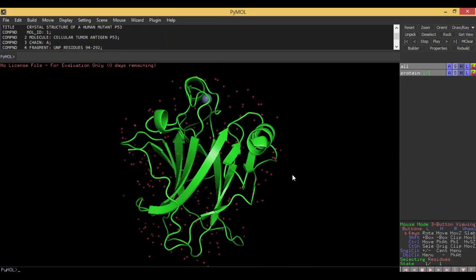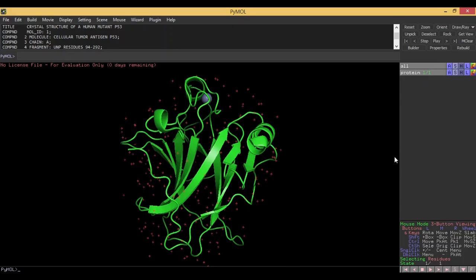So these were some of the basic commands of how PyMOL works. All right. Now let's move on to the right section here. In this right section, you can see the protein. So this is the protein.pdb which we have taken. S stands for show, H stands for hide, L stands for label, and C stands for color.